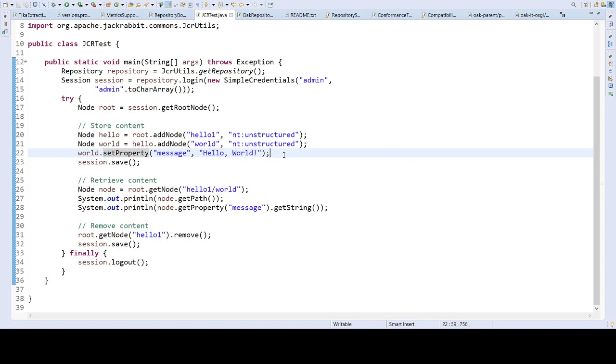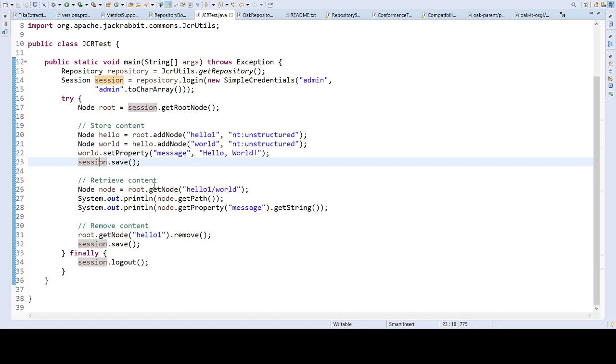Once I have this all set up, just like in a database where you're setting up a transaction, until I commit that transaction, it's not actually persisted and saved. It just exists within my session. So if I want other people to be able to see my changes, I have to actually save my session. That's what causes this object structure to be committed to the Java content repository, so then it can be viewed.